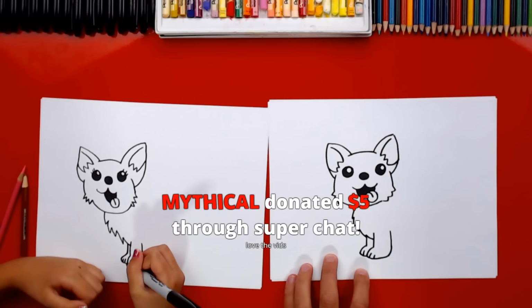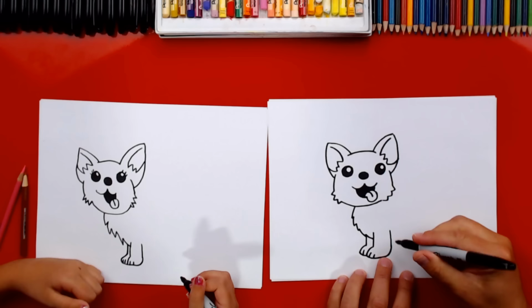All right, okay, now let's draw the belly. We're going to draw a little belly right here.